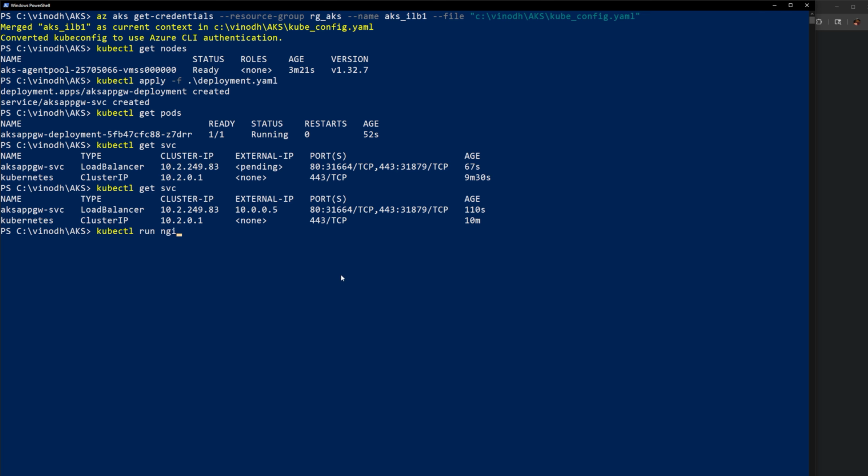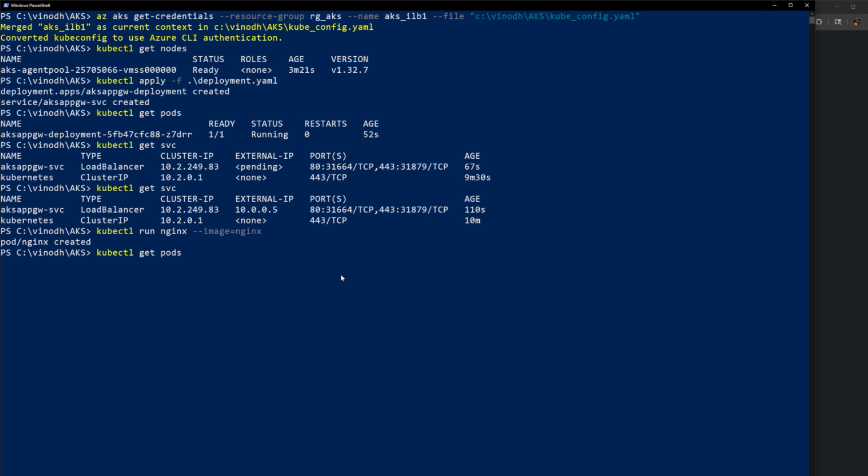kubectl run nginx, using the image equal to nginx. So basically, I'm creating another pod, nginx. Since I cannot access it from outside my cluster, I'm going to show you that my application is working, accessible within the Kubernetes cluster. That is what I'm trying to show in this demo. kubectl get pods.